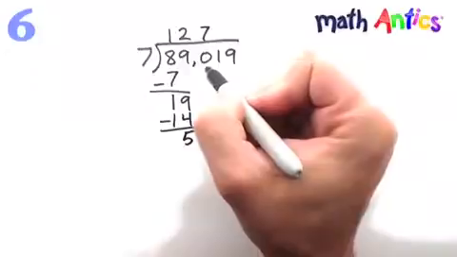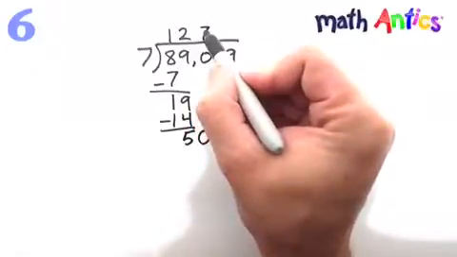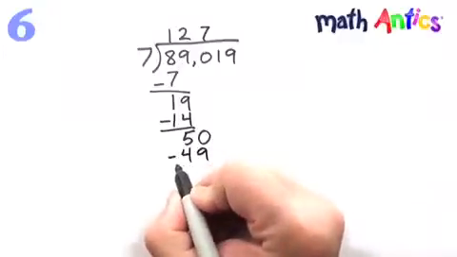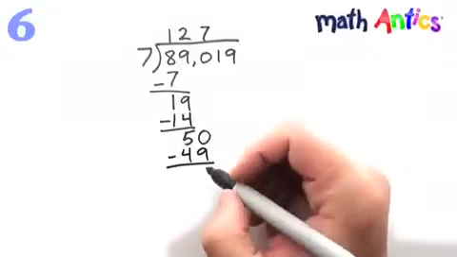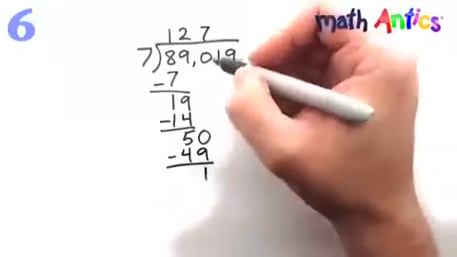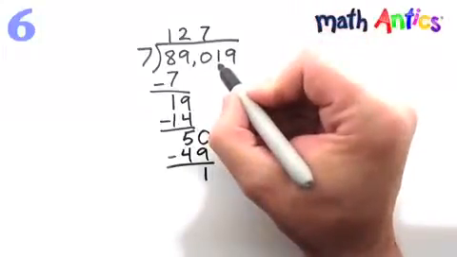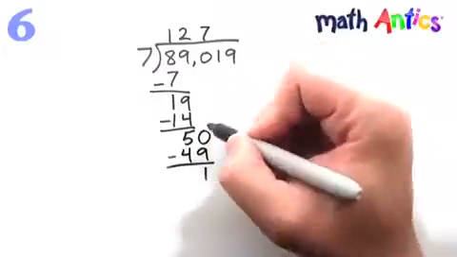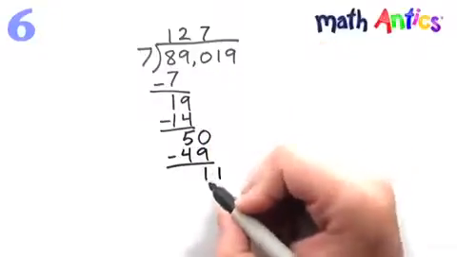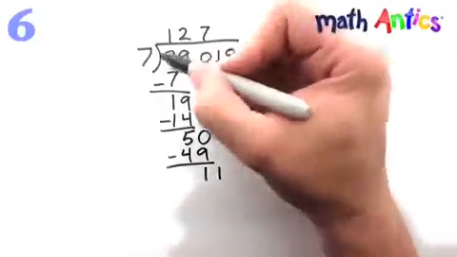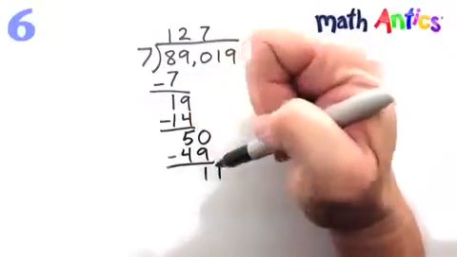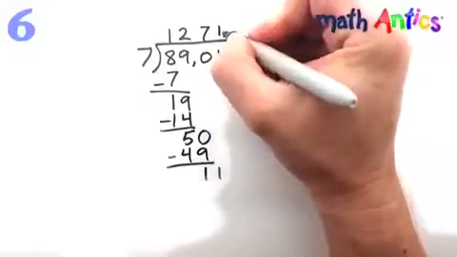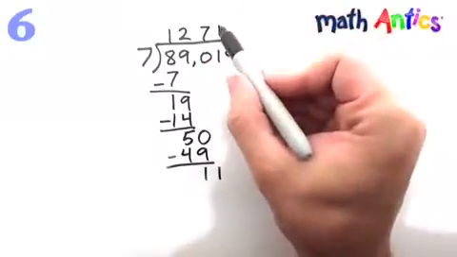So we put 7 directly above the 0. So we have 7 times 7 equals 49. Put that there and subtract it. 50 minus 49 is 1. So we move on to our next digit in the number we're dividing up. That digit is a 1. So we need to bring a copy of that 1 down with our remainder. So now we have 11. And 7 goes into 11 one time. Like how many 7s does it take to make 11, or almost 11, is 1.